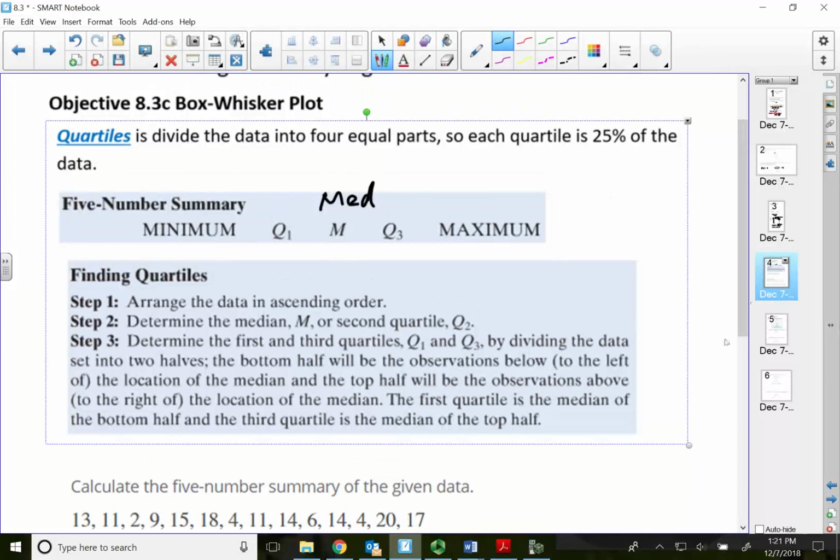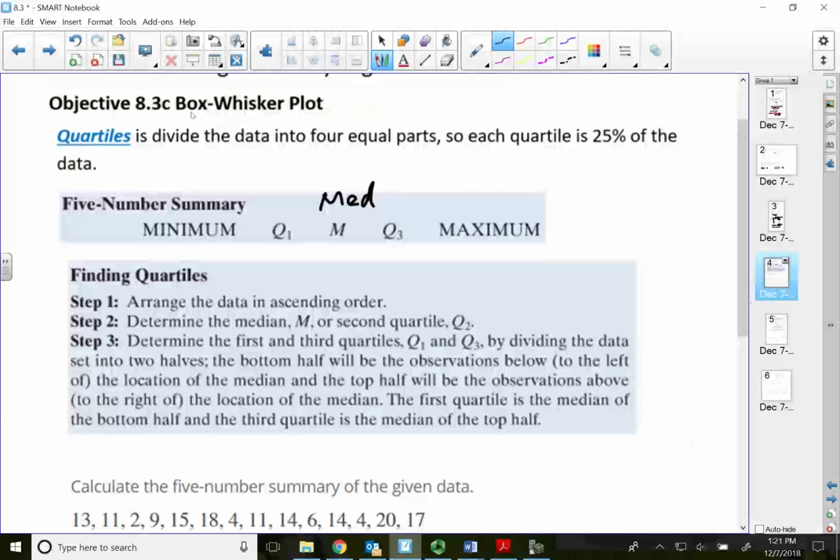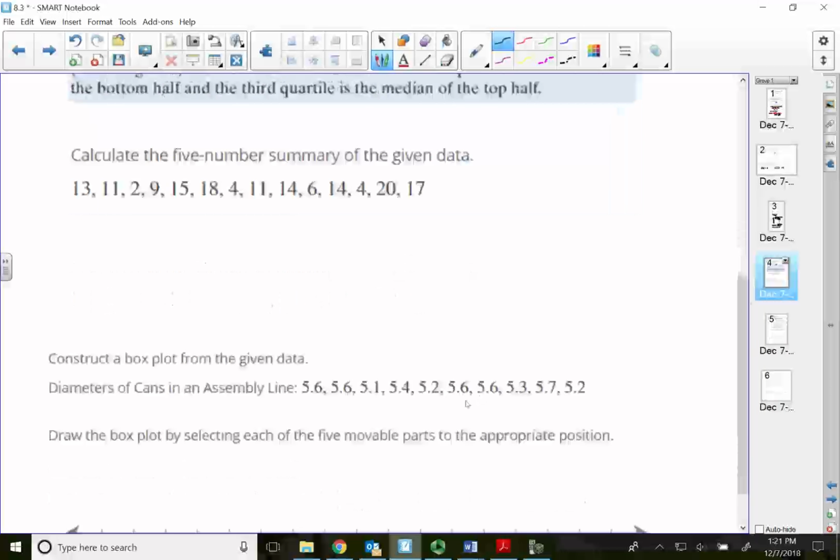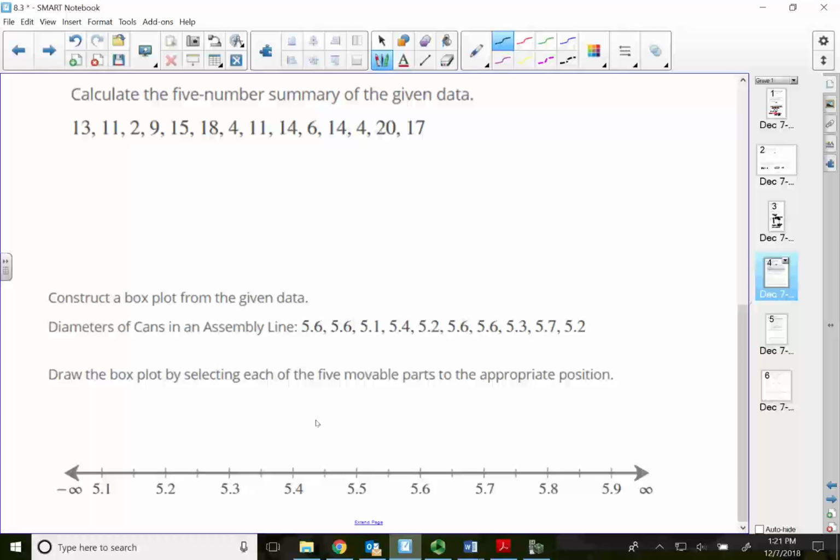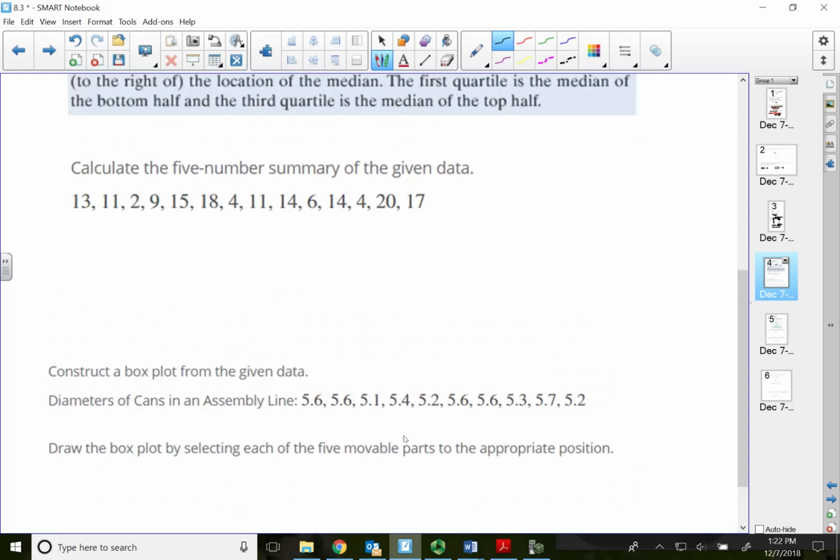So what does the 5-number summary have to do with the box and whisker plot? It's because these 5 numbers are what's indicated on the box and whisker graph. In this problem, your job is to figure out the 5-number summary, and then you can drag them. When you see this problem on the homework, you will be dragging these 5 numbers around, because the box and whisker plot is already drawn for you.